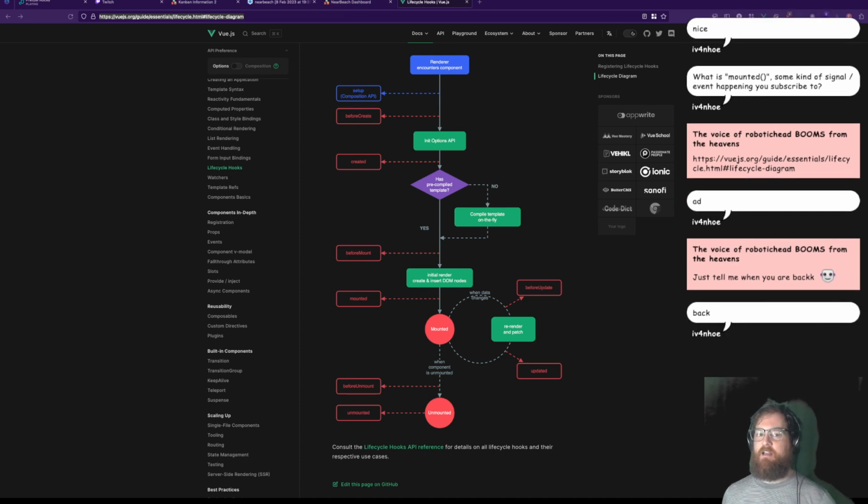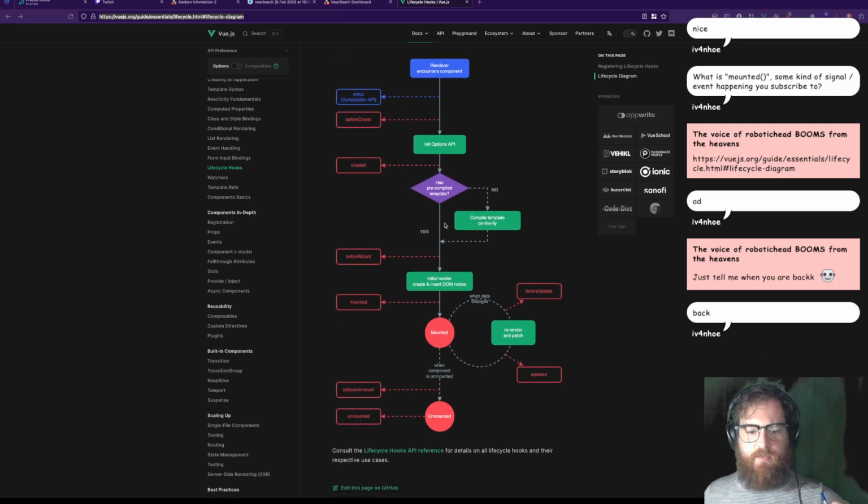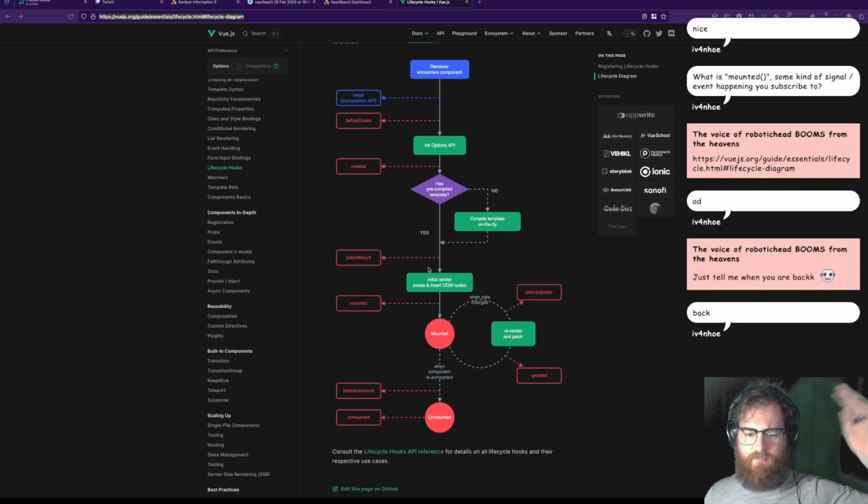I'll start from the start. So this is the lifecycle diagram. What actually happens is it goes from the top up here, it initiates all the stuff, has a pre-compiled template, initialize, render, and create and insert DOM nodes, and then you hit this mounted sort of thing.